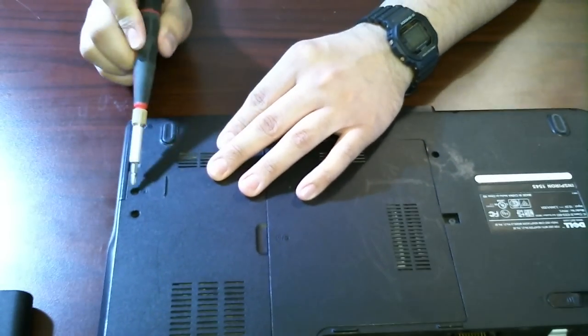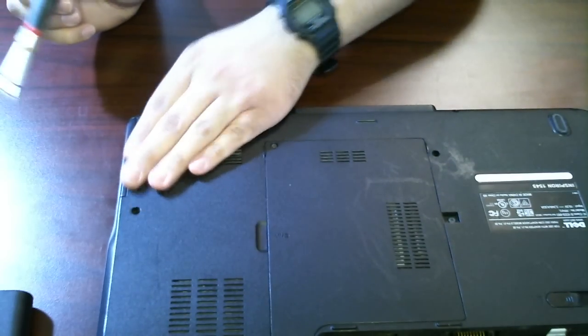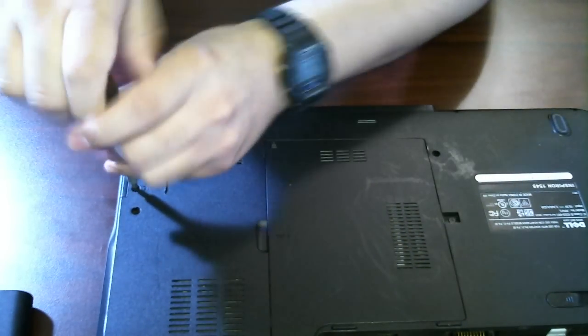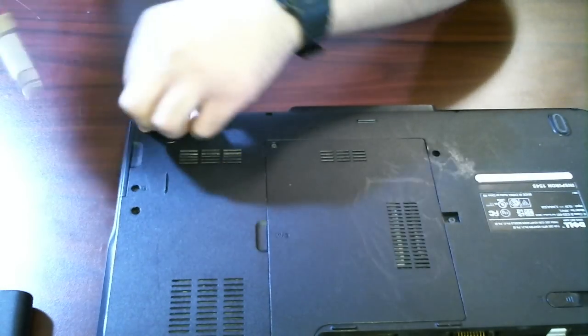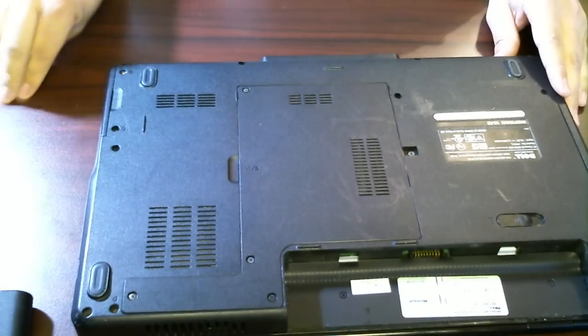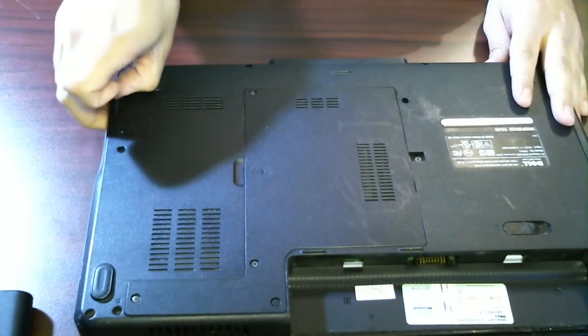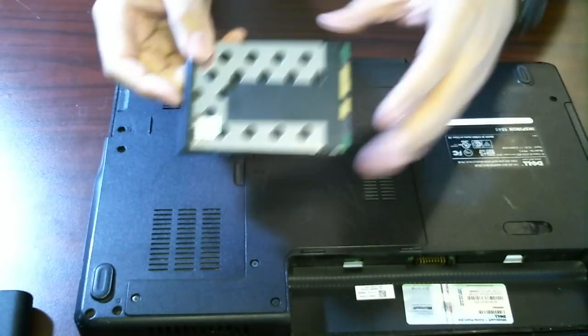The hard drive is right here in the front lower left of the system. If you turned it over, we have two screws for that. I'm going to go ahead and just unscrew those screws — there's only two of them. Don't lose your screws. Once I've removed those two screws, we can just slide the hard drive right out. It is seriously just that simple.